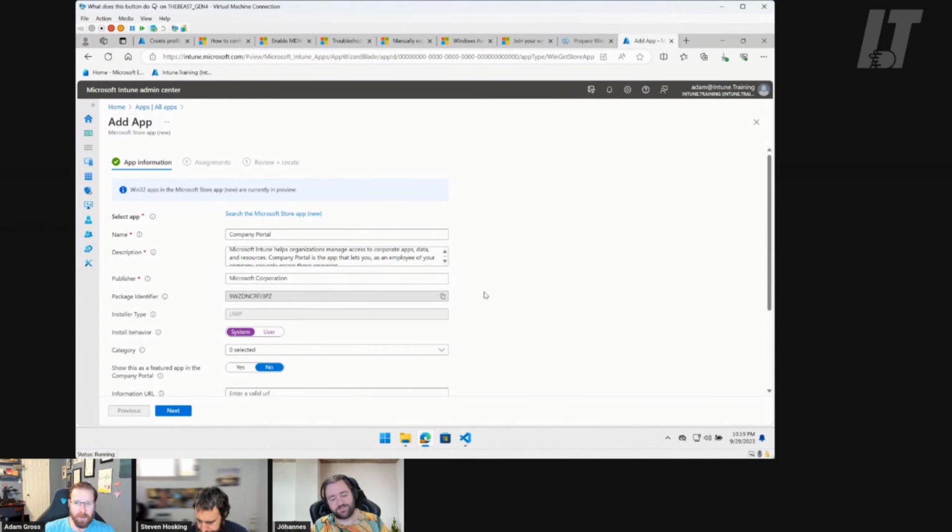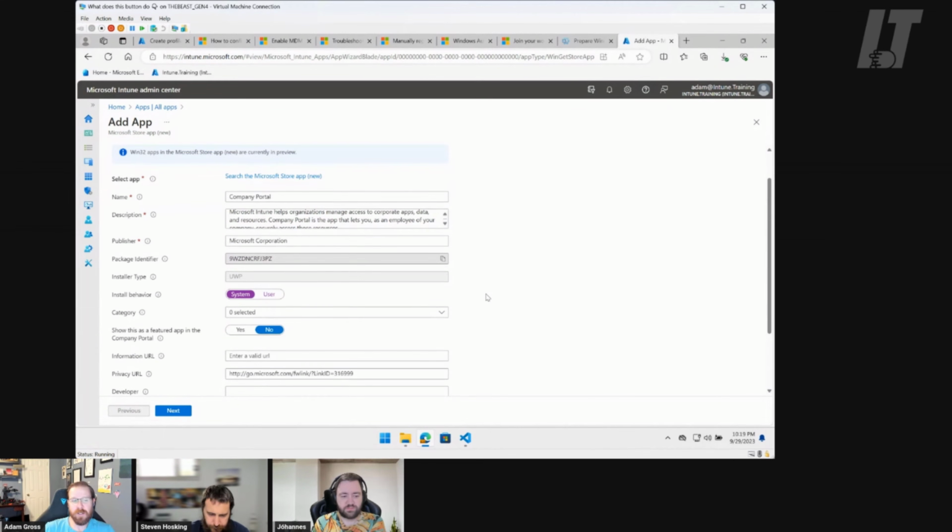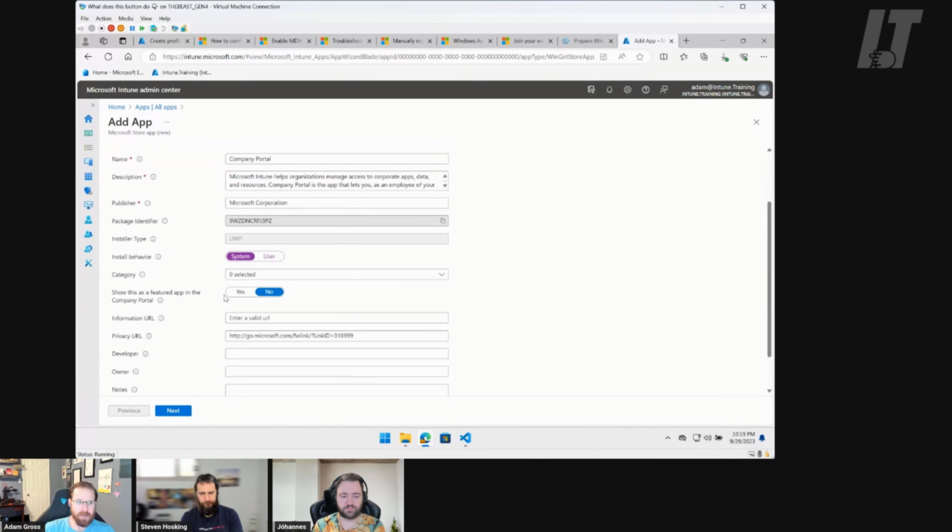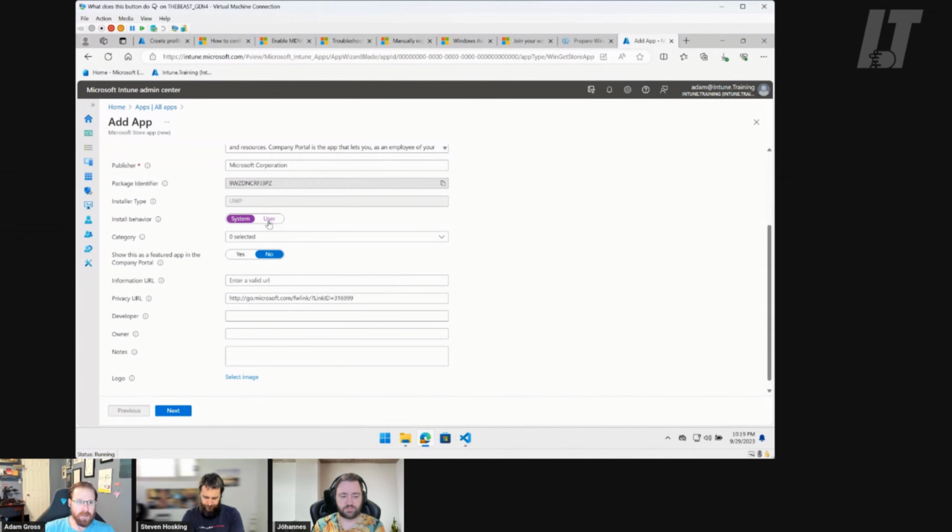And I would highly recommend this, unless you have some other reason not to do this. On every store app you bring in, just get in the habit of clicking system. It's just a far better experience because it'll install it for all users, and the next user who signs in, it'll automatically install from the OS level as being provisioned for all users versus waiting for a user to sign in and for it to get policy to say, oh, you need this app. That's kind of the difference in the experience.